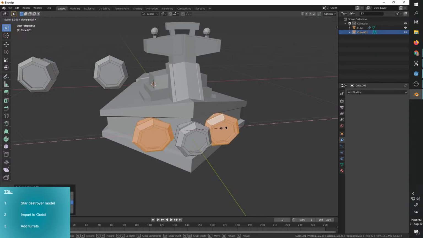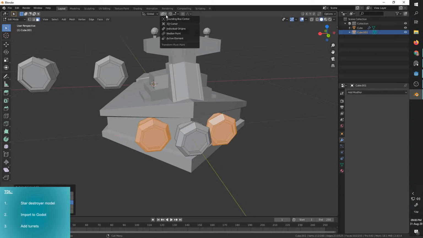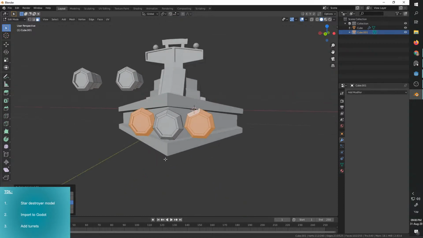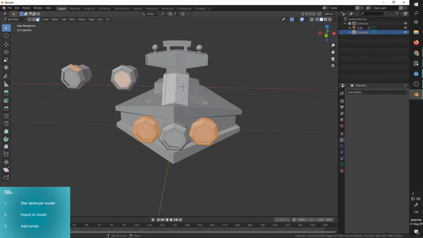Now scale X. Yeah, sorry. So now we want around the median point, scale X. First of all, let's get rid of you.